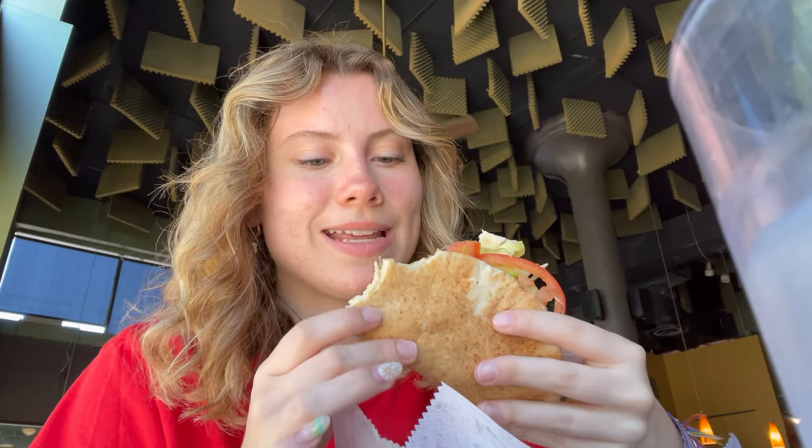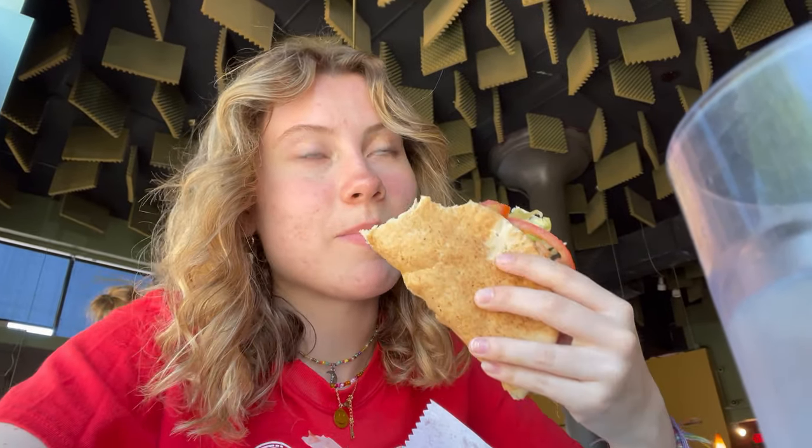This is high-key one of the best sandwiches I've ever had — it's pita bread with tomato, guacamole, lettuce, feta, and turkey. Alexa just ordered the gluten-free sandwich without knowing what's in it, but she says it's so good. She also posted her b-reel on time — first time for everything. Best day ever!